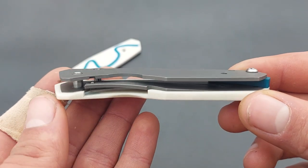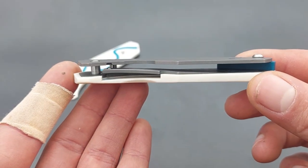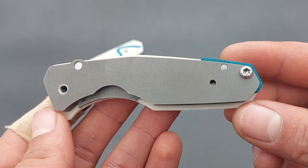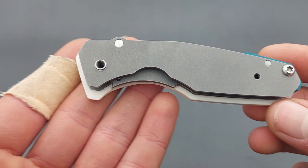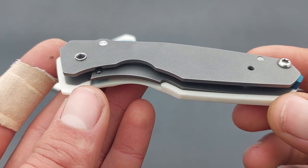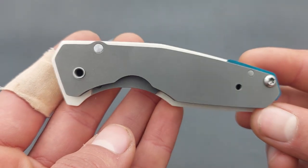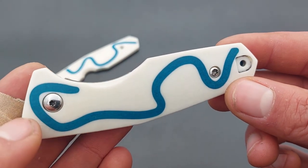What I want to show you by putting the handle together one step further is that the main structure of this knife's handle — the parts that give it stability and strength — are actually the titanium liners and the backspacer, and not really the Elphorin scales. As you can see, the hole for the pivot, stop pin, and backspacer are all connected or attached to the titanium liners. When the knife is assembled and you are cutting with it, your hand holds onto the Elphorin handle scales, but you won't feel any movement between the main titanium structure of the handle and the handle scales, because the titanium liners fit tight into the Elphorin handles and are also held in place by the friction of the screws.